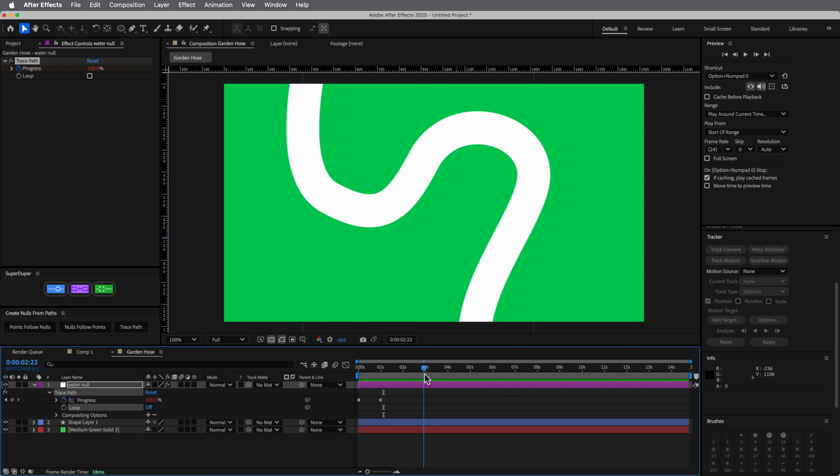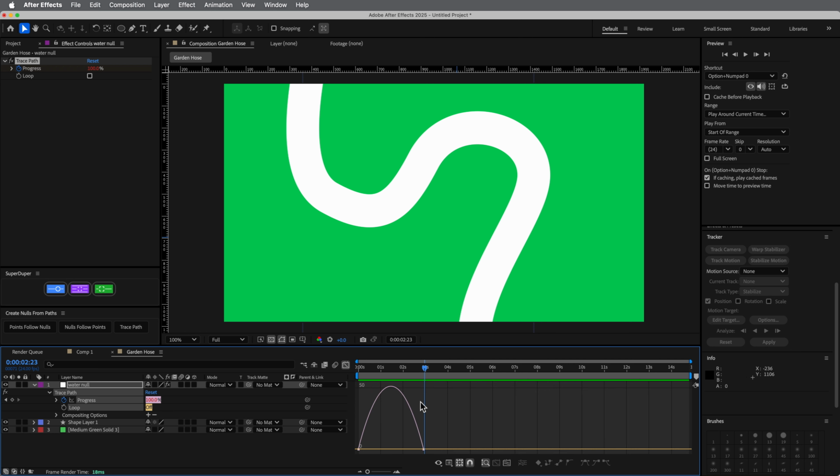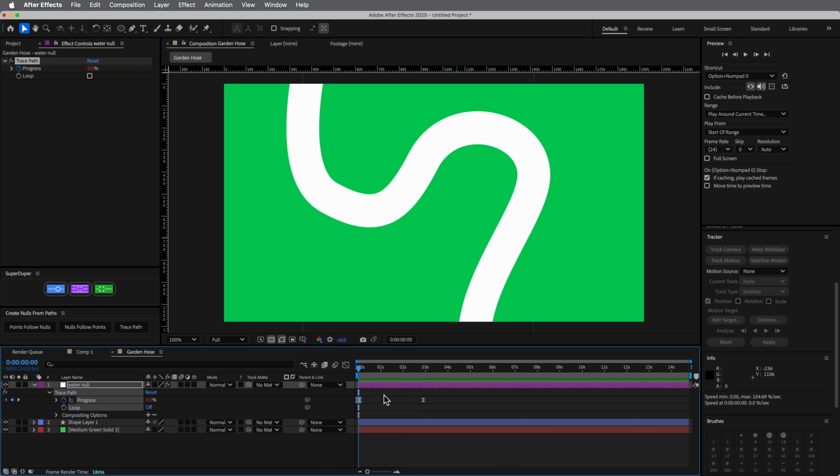And that's over 1 second. Let's extend that out to 3 seconds, and then also add to this some easing. So that's F9 on your keyboard. You may have to hit Function depending on what kind of keyboard you have. And let's adjust these eases a little bit. Still, we can't really do much with this because it's just a null, right? So let's create that water shape that we're going to bring through here.